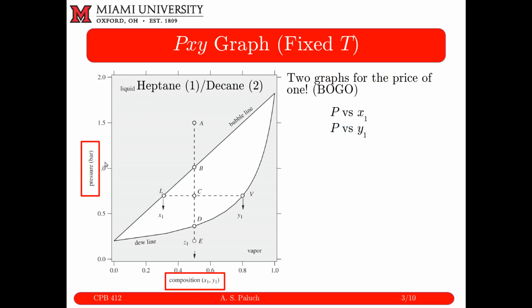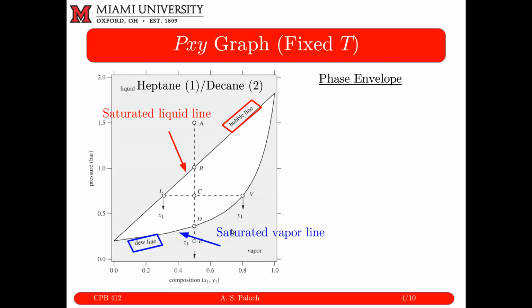So again, two graphs versus one, we plot pressure versus composition. Now, temperature is fixed. So if temperature is fixed and I were to decrease the pressure of a mixture of two-phase saturation, that's pushing me towards a vapor phase. So now on the bottom, or below my phase envelope, I have a vapor. High pressures favor liquids. I have a liquid on top. This is my phase envelope.